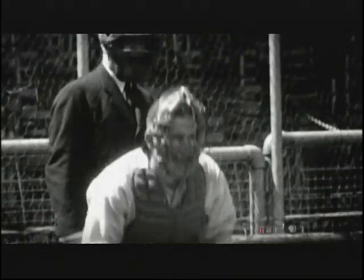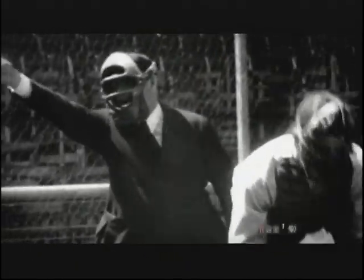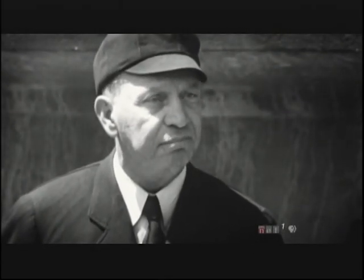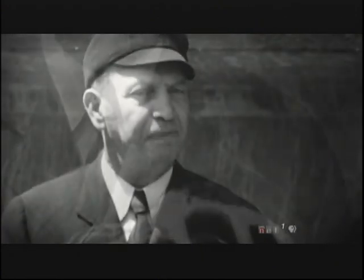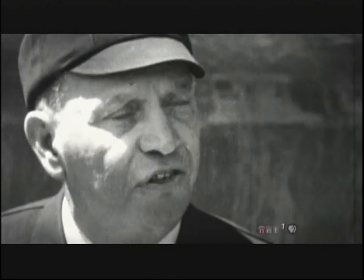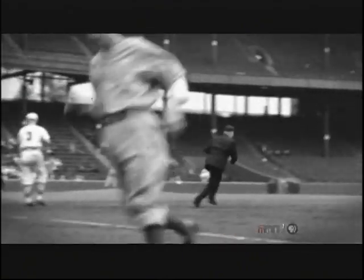Many will say the best umpire was Bill Clem, who called him as he saw him for 46 years. Bill was once asked if he ever missed a call. Did you, Bill? No, never missed one from here. I maybe could have missed one, but never from here. I challenge the world to prove to me that ever I called a foul ball fair or a fair ball foul, or that I ever missed giving the correct decision on whether a ball was or was not caught.